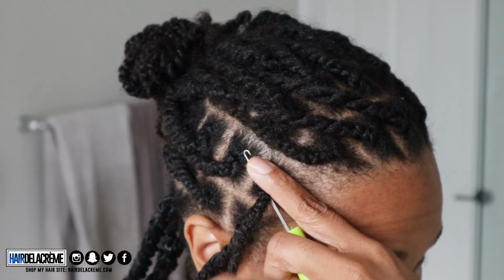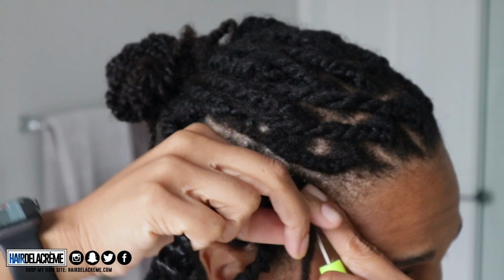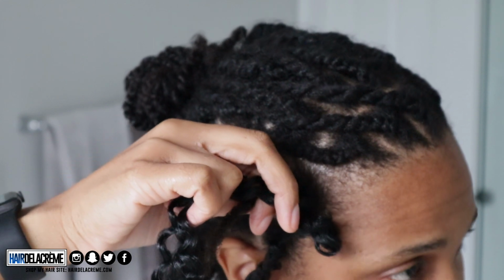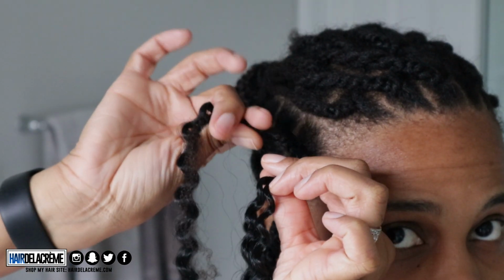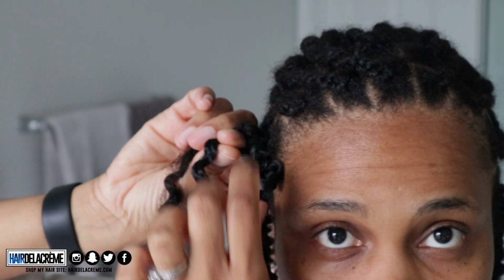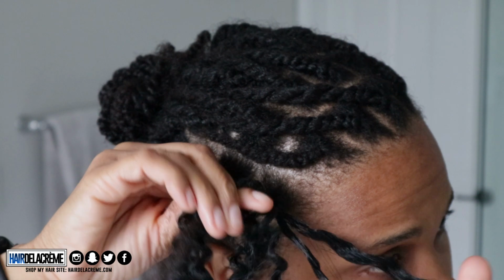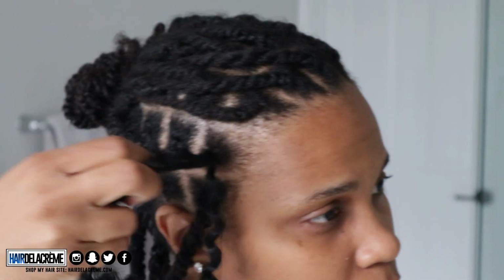It actually comes with a crochet needle, so you don't have to go out and purchase it. If you're buying this hair, it's gonna come with a crochet needle. So I'm gonna take my crochet needle and I'm gonna crochet the hair underneath my braid. This is the perfect style to use if you don't wanna use rubber bands. And I'm gonna hold on to one side of my hair, one side of the twist, and I'm gonna pull the other side through just so that it's nice and even.